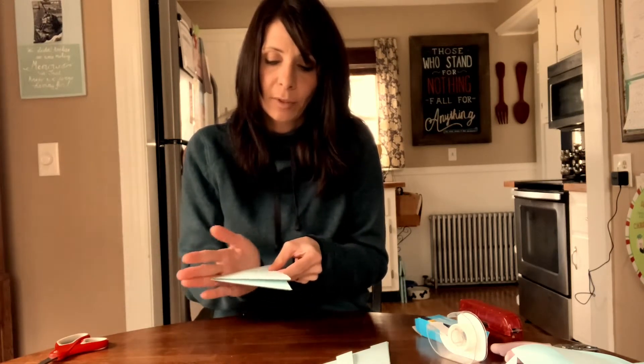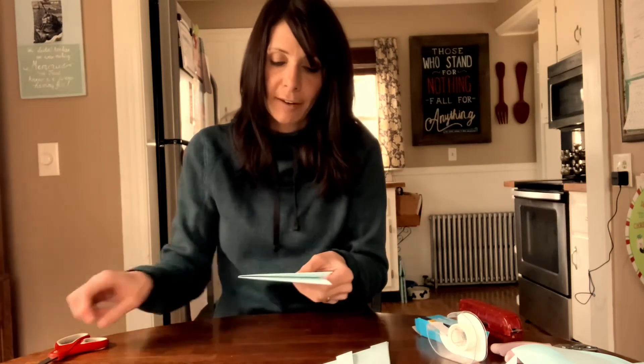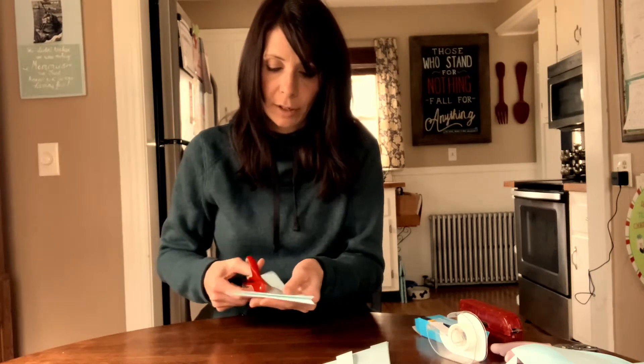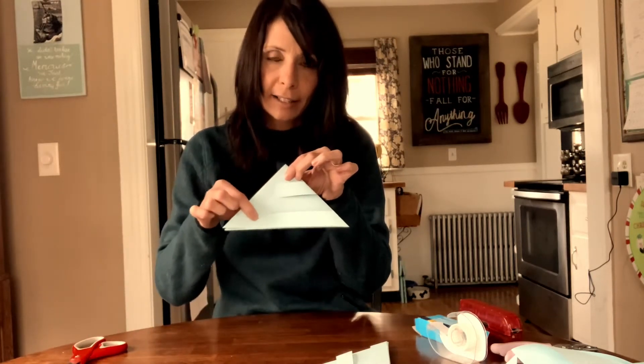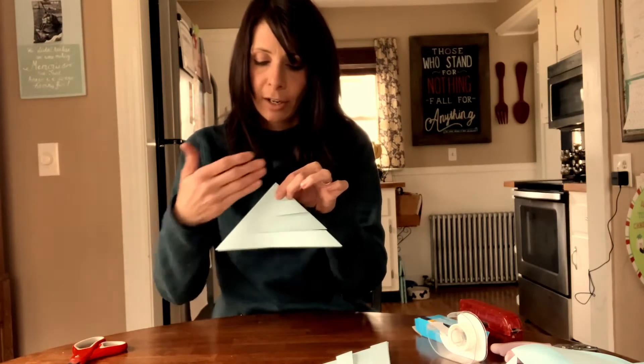Make sure you're flipping your paper so that the fold is always on the back side here. The openings are along your left hand and you're coming up from that fold across. Your cut edges will also be about diagonally spaced from this edge to the edges on that angle.